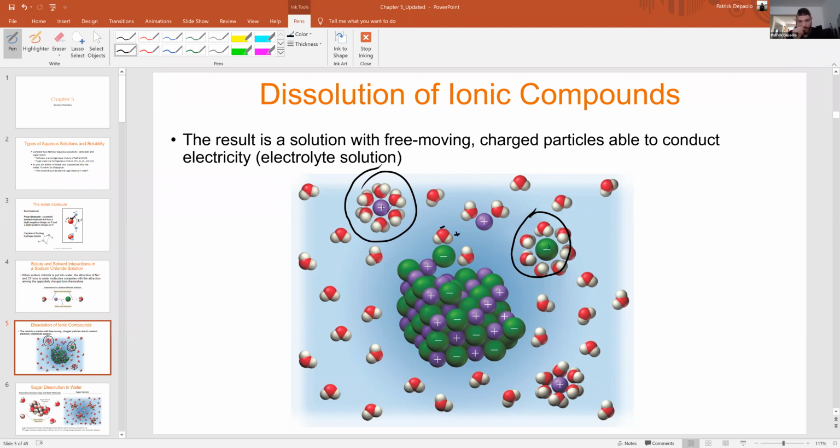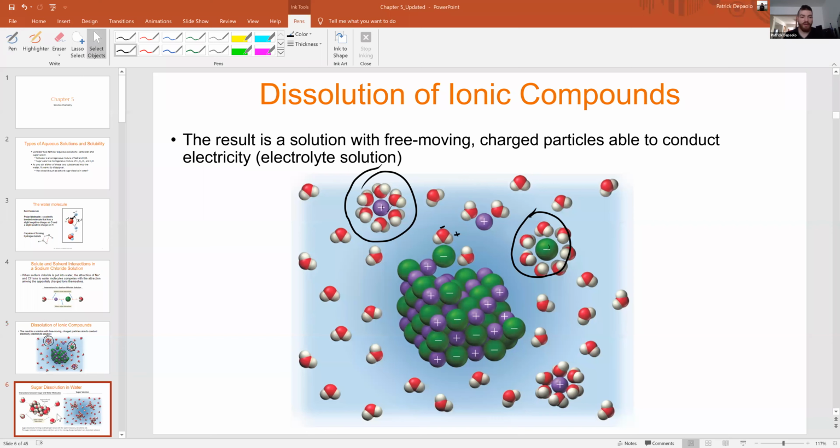Any questions on that? And this is called an electrolyte once this happens. And we'll learn about the different types of electrolytes in a couple slides, but an electrolyte is basically something that has the ability to conduct electricity because you have these free ions in the solution. They have the ability to move electrons along with the charges. So any questions on that? No?